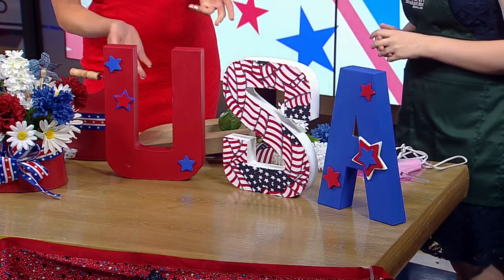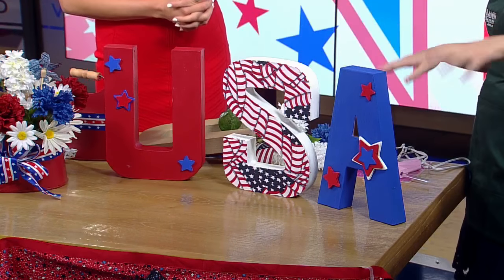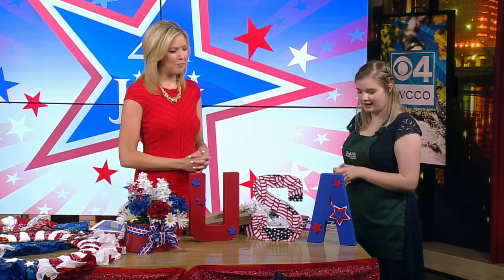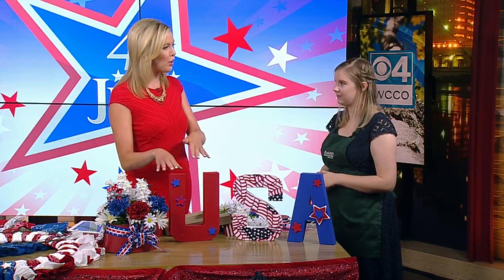I suppose you could do just about anything with this if you want to put glitter or who knows what. You can. Glitter works great. Glitter glue. Rhinestones, if you're really into the bling, for your 4th of July. You can even do some flowers if that's kind of your thing, too. That's awesome. And this is something that can last, so you can store it and then bring it out next year. Definitely will keep for years.